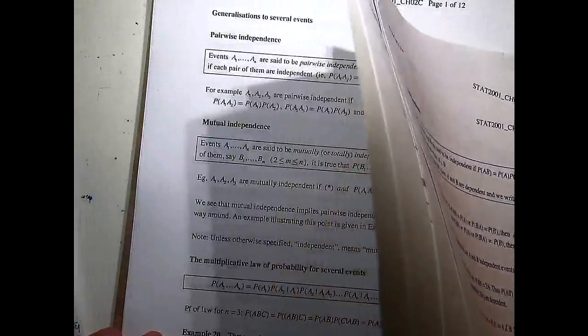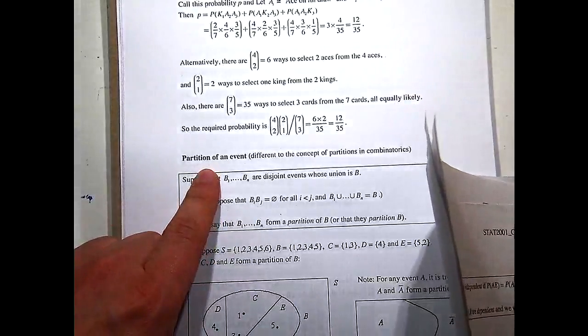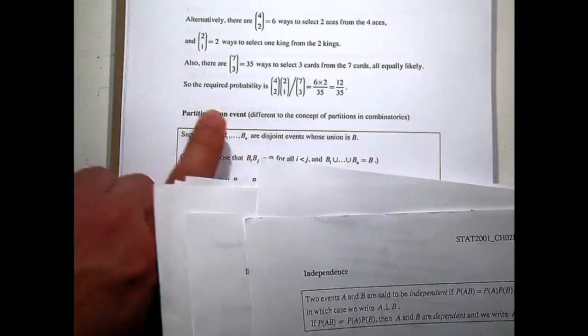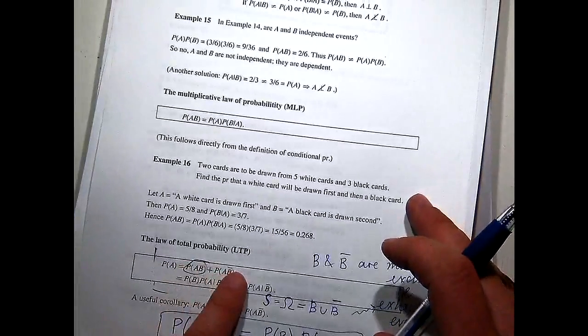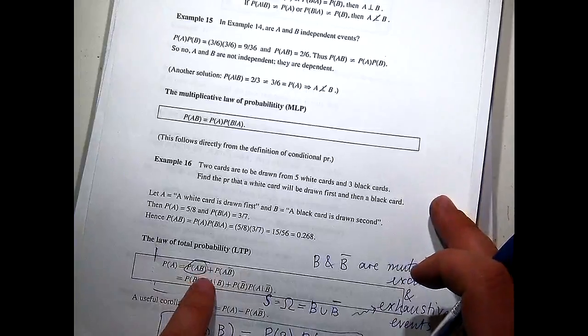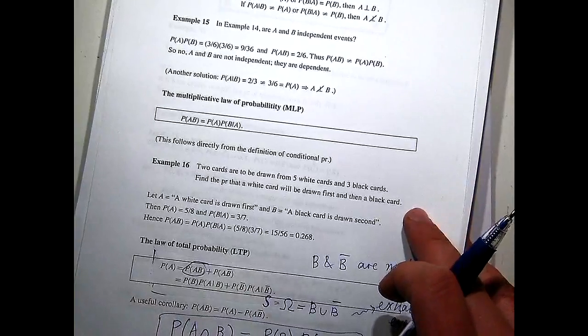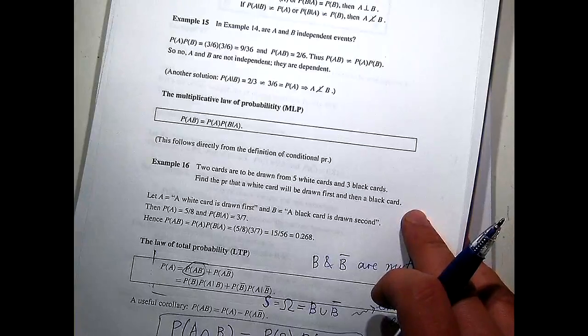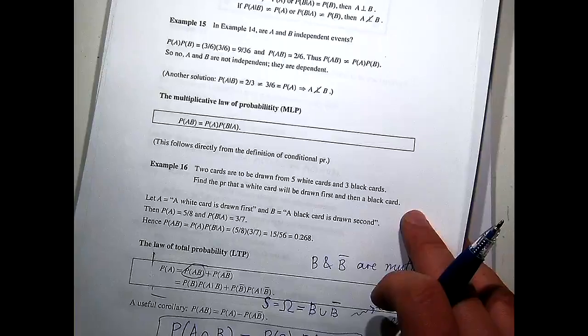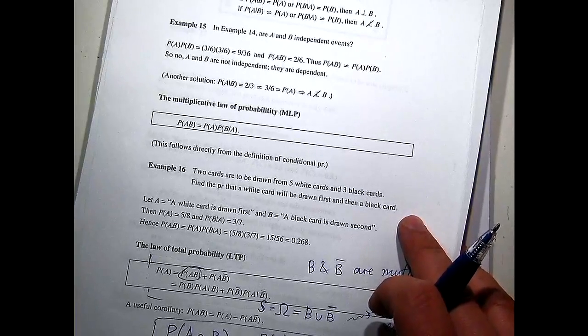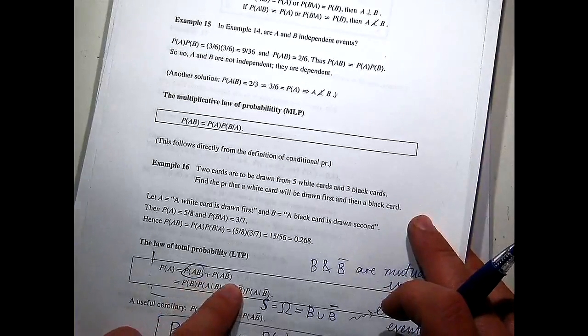It's funny that there's no intrinsic reason why we should be restricting to only two events. That's the concept of a partition. You'll forgive me, I'm skipping around in the notes a little bit because I just want to get things done quickly. There's nothing essentially different in the law of total probability for more events. Your two exhaustive events are B and B complement. If you have two events that don't overlap and they exhaust the space, one of them is B, the other has to be B complement, because they cover everything and there's no overlap.